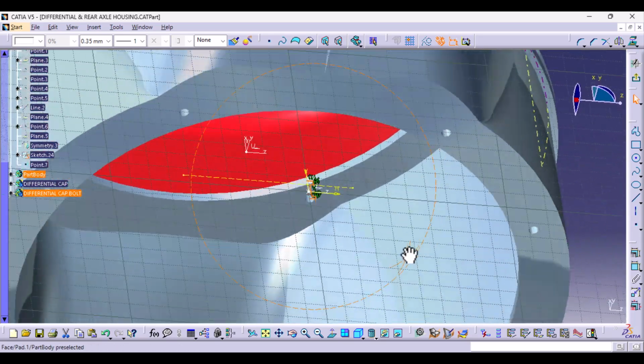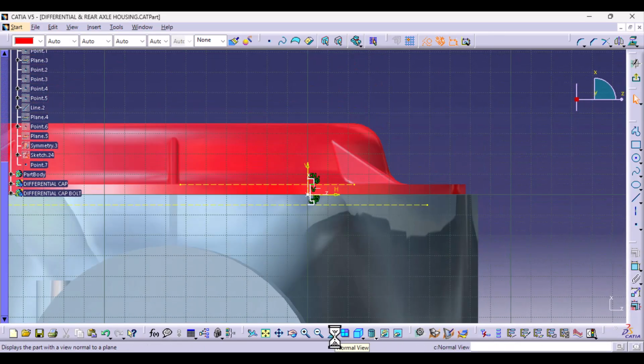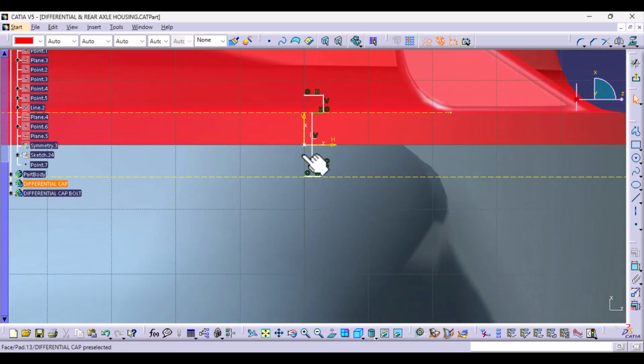I'm going to project this edge only, so we know the end.